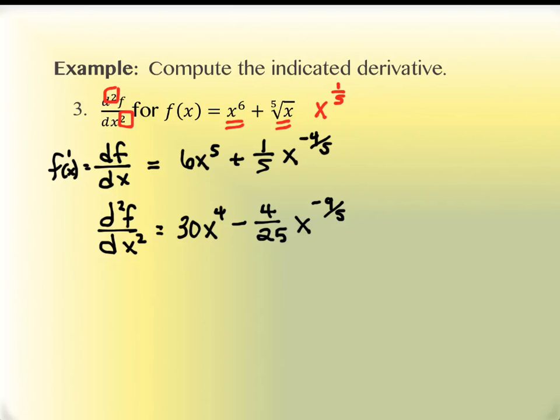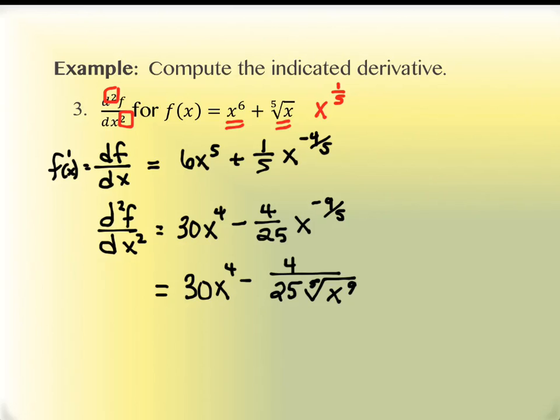The problem started out with radicals, and they were positive, which means the problem needs to end with radicals that are positive. So there's a couple of ways that you could write the answer. The first thing to recognize is since it's a negative exponent, I'm going to put it down in the denominator to make it positive. The other thing to recognize is since I still have an over 5, that's still a 5th root. So I'm going to have 4 in my numerator, 25 in the denominator, and a 5th root of x to the 9th.